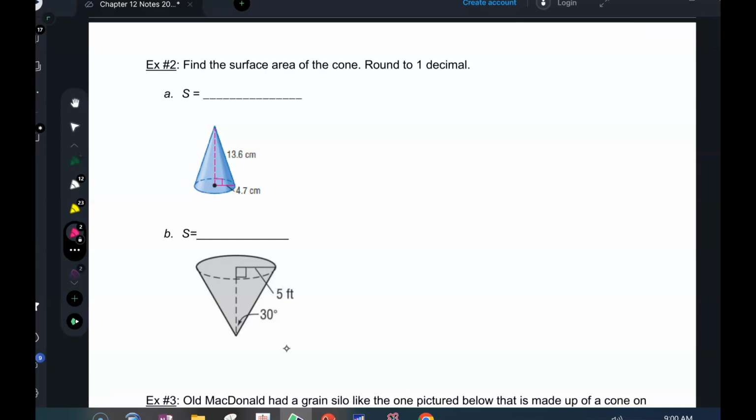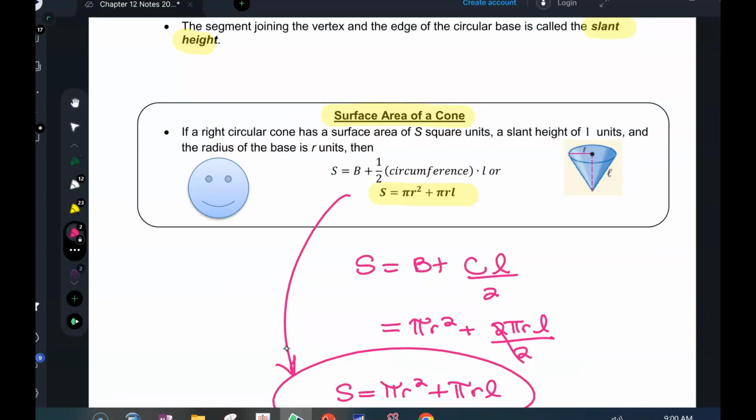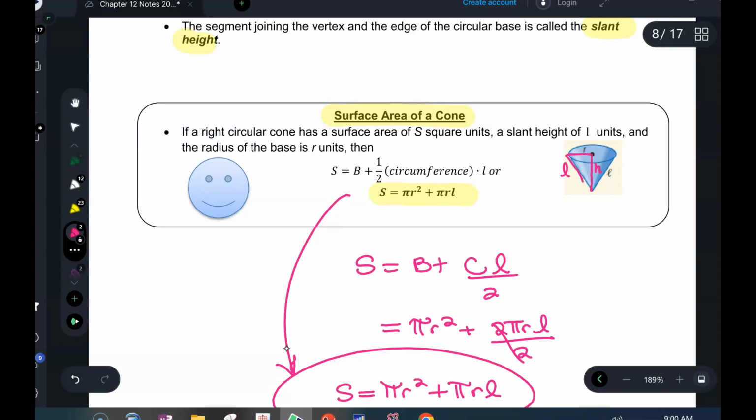Okay, what are we given here? Oh, and let me just write one other thing real fast. This is the radius, this is H, this is L. What's the relationship between R, H, and L? Pythagorean theorem. So it's going to be R squared plus H squared equals L squared.